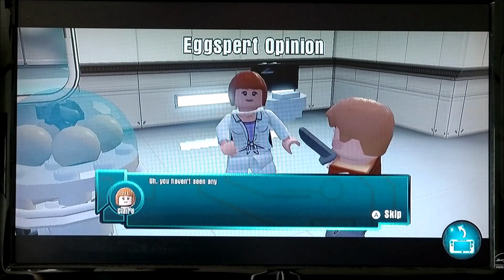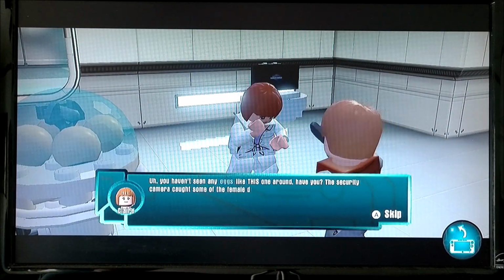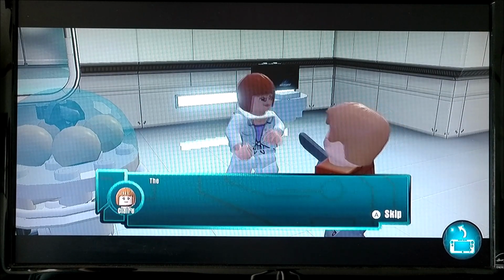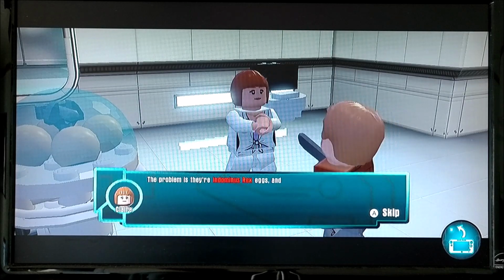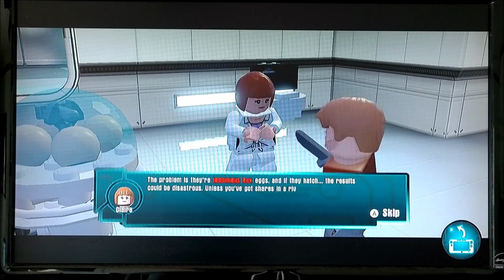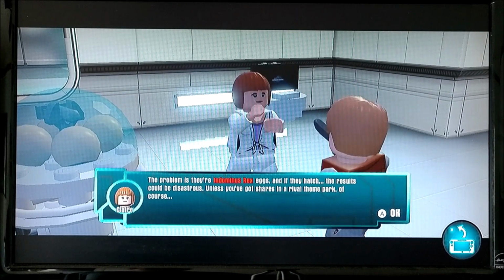You haven't seen any eggs like this one around, have you? The security camera caught some of the female dinosaurs taking them from the lab in the recent confusion. The problem is they're Indominus Rex eggs, and if they hatch, the results could be disastrous. Unless you've got yours in a rival theme park, of course.